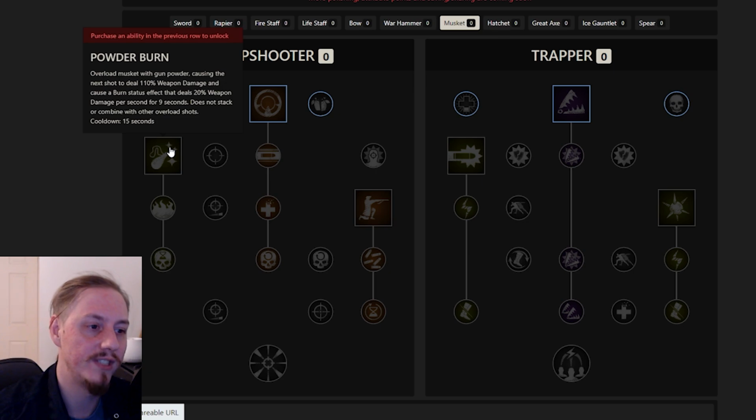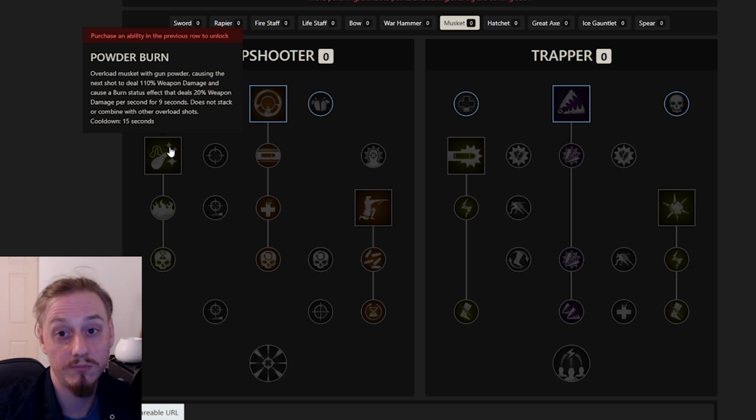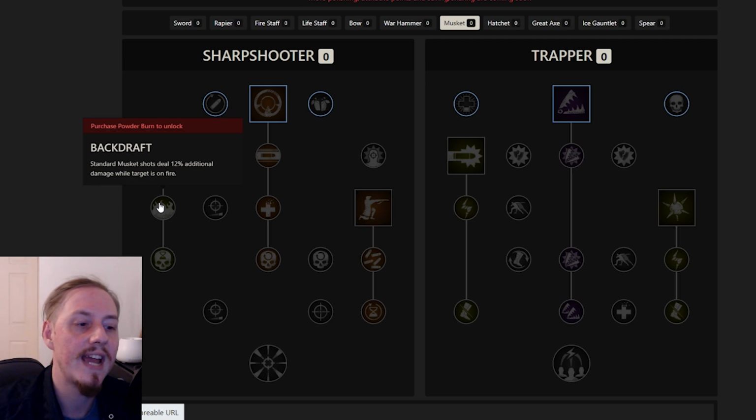You've got Powder Burn, where you overload the musket with gunpowder, causing the next shot to deal 110% weapon damage and cause a burn status effect that deals 20% weapon damage per second for 9 seconds. So, 9 times 20%, you can work out, 180%. Does not stack or combine with other overload shots. And that's one of the problems, they don't stack.